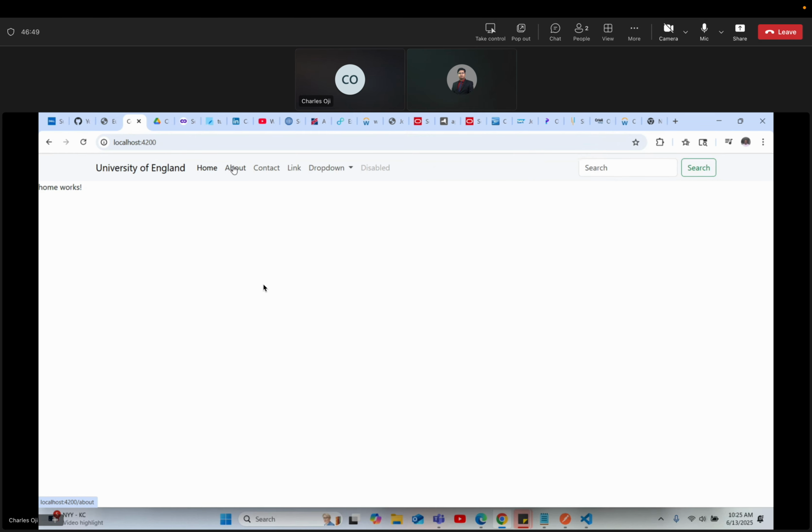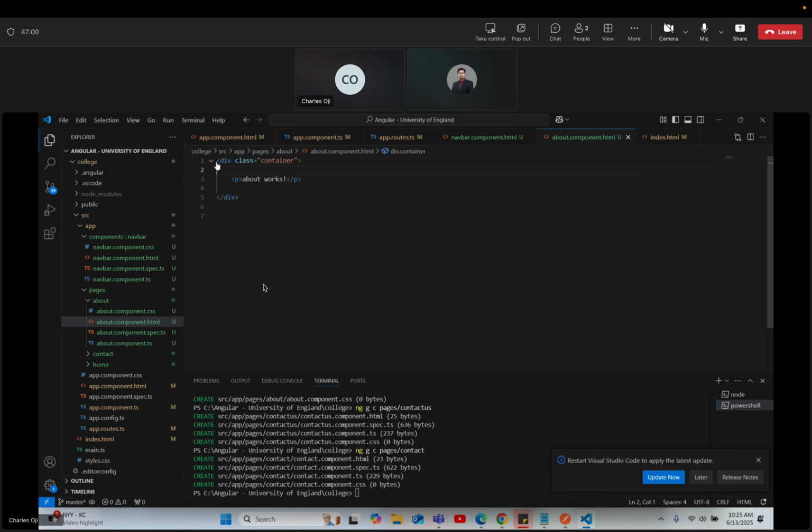Go to the about page, but contact and home pages are not the same, because it has not been done yet. So you need to set it up on all the pages.